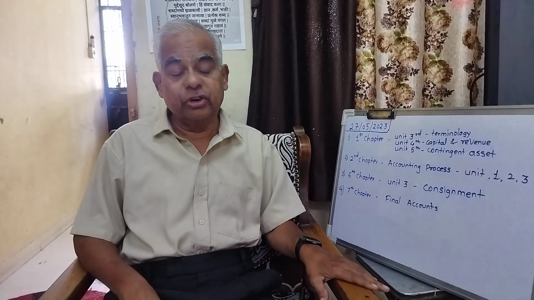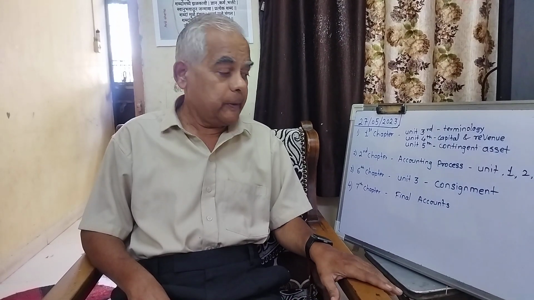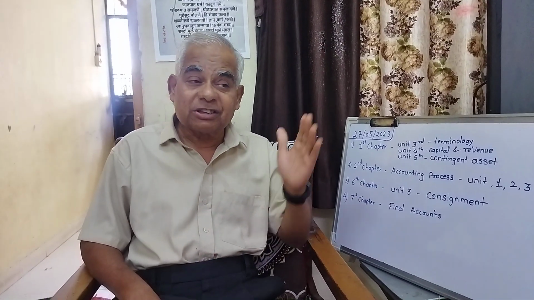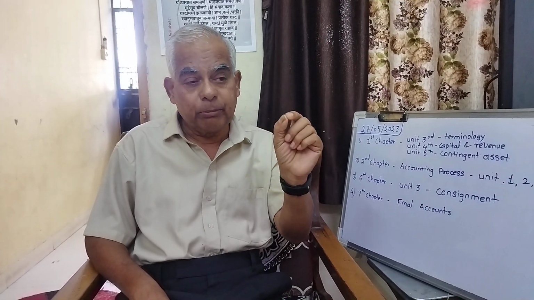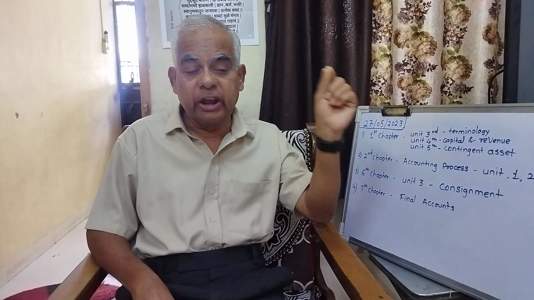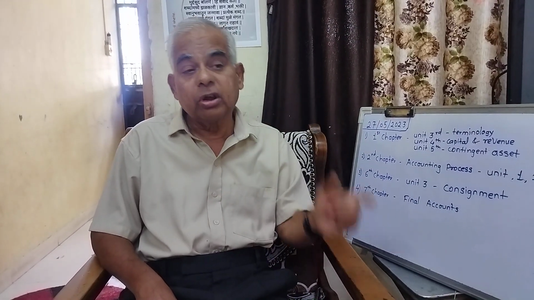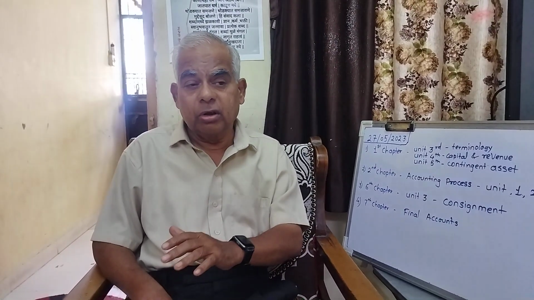Tomorrow we start the partnership, and after that we are going to focus on the manufacturing account. But all of you know the trading account, profit and loss account, and balance sheet. Remember that we are going to solve the problem simultaneously. If an item is related to the balance sheet, next an item related to the trading account, next related to the P&L, next related to the trading account. So accordingly post, and adjustments later on.